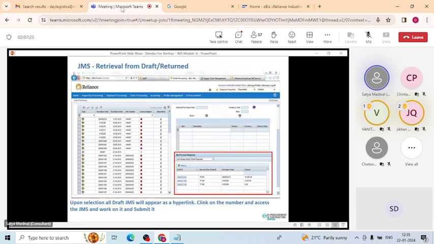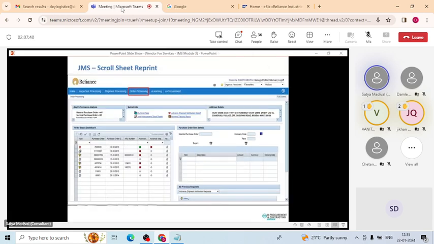Once I click, it opens, and if I saved it in draft, I get a submit button below. I'll submit it. If I have got a return, I'll click on that, make the changes and click on the resubmit button. Once I resubmit, that JMS will go for approval. If I submit it, it will go for approval. I have the option to delete also, but not for sent back, only for those saved in draft.